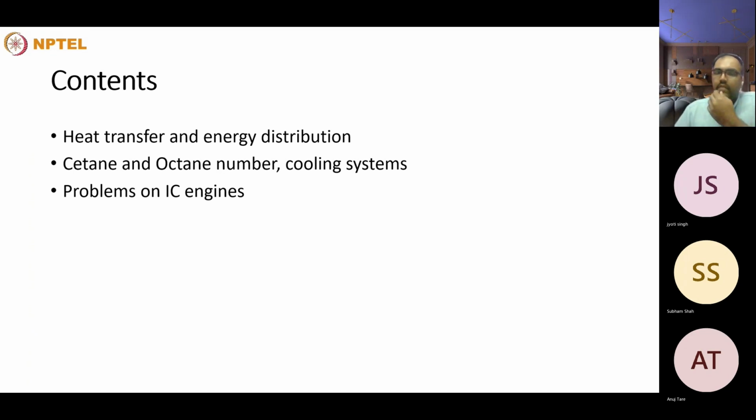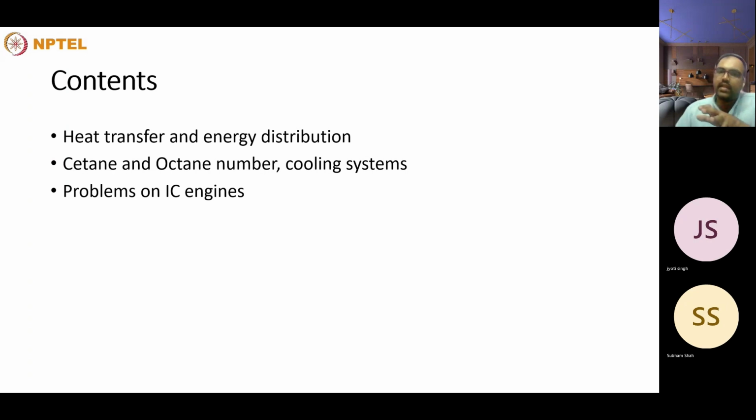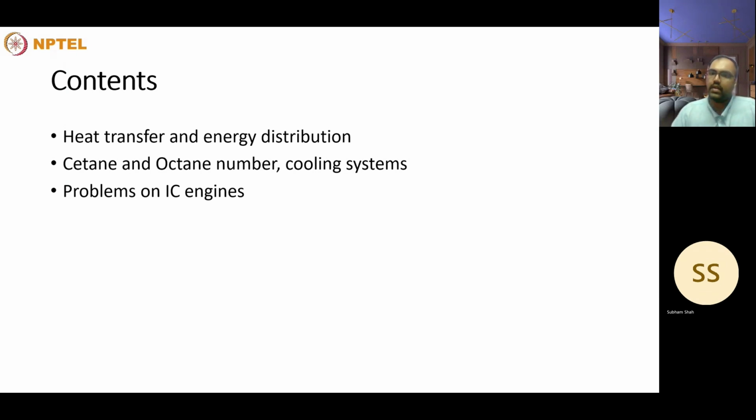In this week, the main lectures focus on heat transfer and energy distribution in the IC engine cylinders, and they briefly told the cetane number and octane number systems, which we have seen in one of our previous problem solving sessions. We also have discussed a few problems regarding cetane number and octane number, and also cooling systems. The main cooling systems are air cooling as well as water cooling systems. And the last lecture of this week was on some problems on IC engines, where the professor had discussed a few of the basic problems.